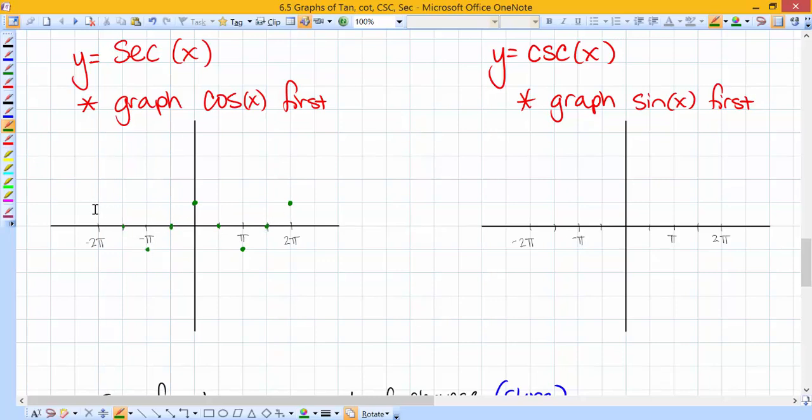This is a very quick cosine graph. This is why we went over cosine graphs already. If you haven't practiced your cosine graphs, you need to, because this is going to be very complicated if you haven't. Okay, so I'm drawing my cosine graph. I'm drawing cosine because it is the cofunction of secant. Now, secant should also be on your unit circle, and so should cosecant. If they are not there, you're actually making this more work for yourself.